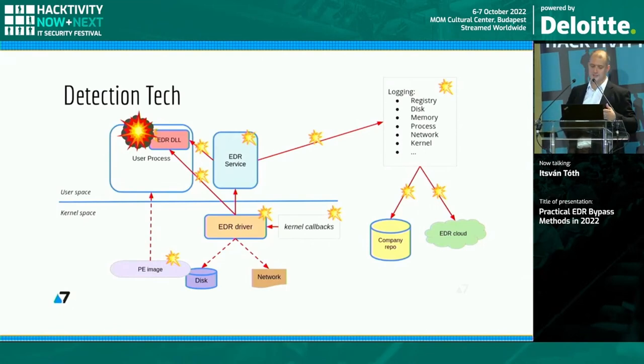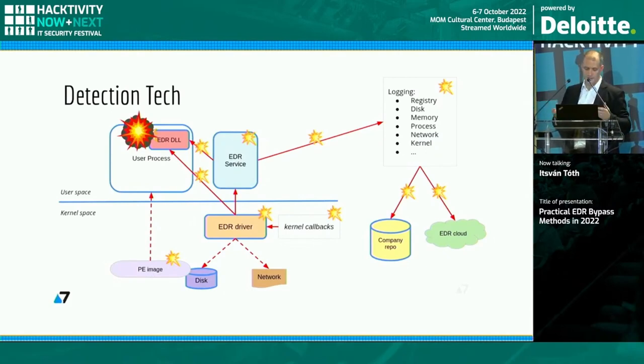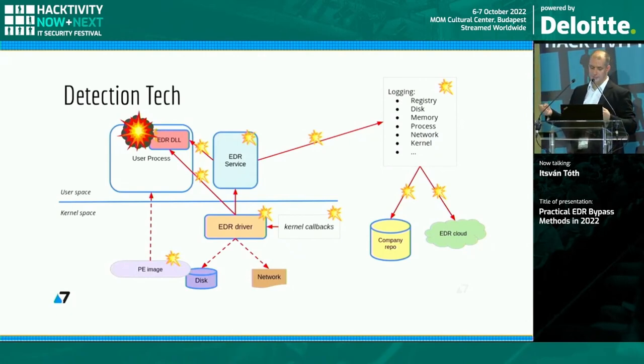And I also found that this is almost the best thing to do. Why? Because the EDR DLL attached to the user process doesn't have privileges. It runs also with the user process privileges. And if the attacker only has the user process privileges, then it is free to modify the user process and the EDR DLL. For attacking other stuff in the diagram, for example, if you want to remove the kernel callbacks, you have to attach a driver in kernel space. You have to have high kernel privileges. But for attacking the user process, you do not need to do this.